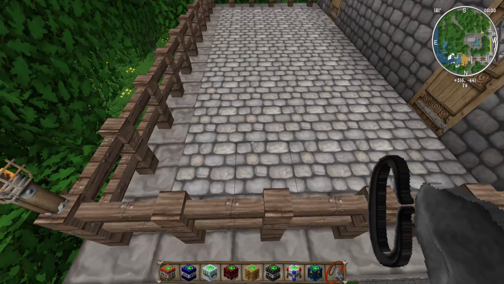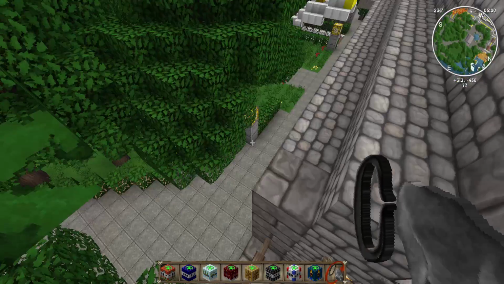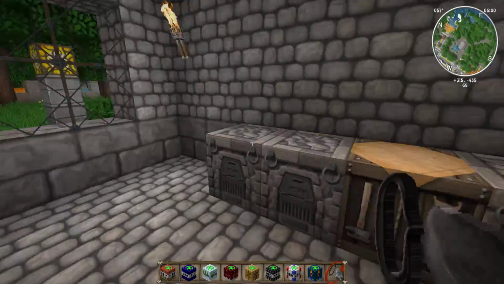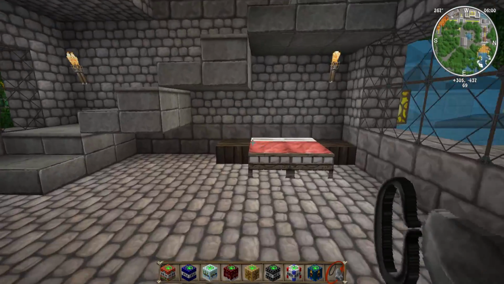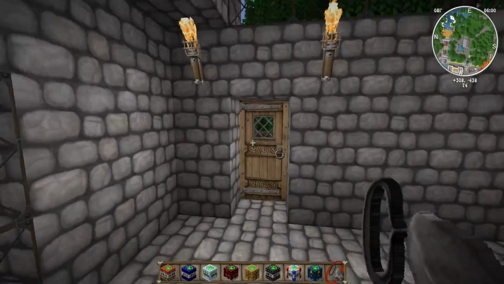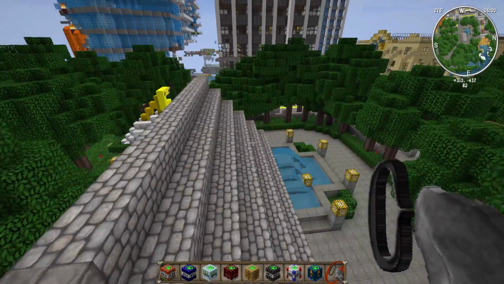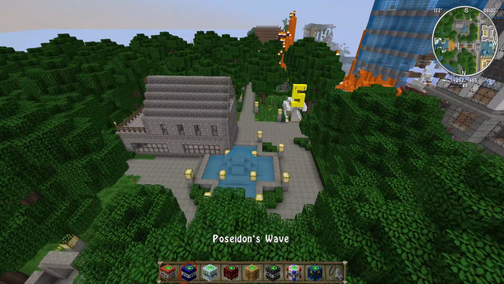Okay, what, am I stuck? I'm stuck on the fence. Okay, that's nice. Okay. So it has furnaces, crafting table, a bunch of space, beds, and a second floor with some chests and stuff. And a balcony thing. It's pretty cool. Yeah. So if you want a pretty cool base in a couple seconds, there you go.